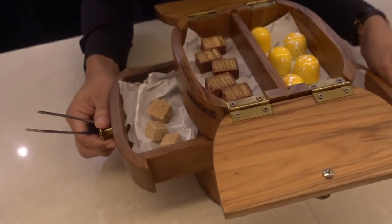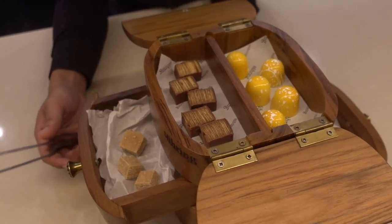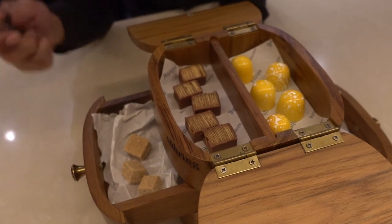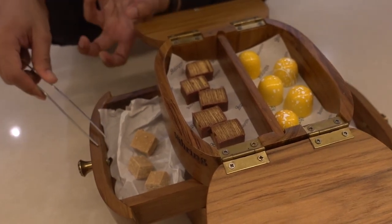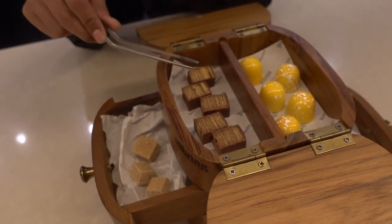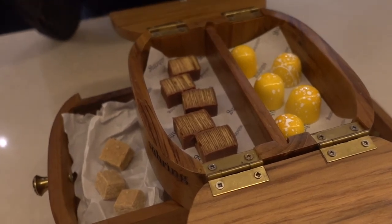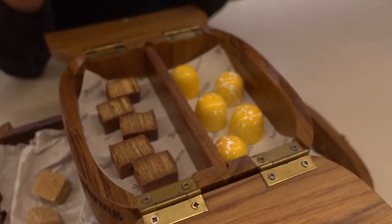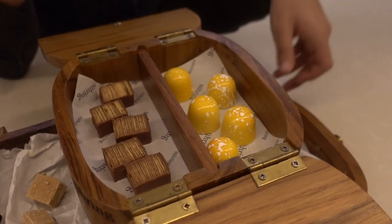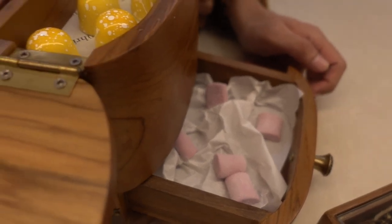And now we move on to your last dessert for tonight. We have the candy box, with four different kinds of candy inside. The first one is the chocolate caramel with sugar. The second one, bonbon, is the chocolate cake. The third one is the white chocolate with lemon zest and vanilla. And the last one will be the mixed berry marshmallow. Yeah, mixed berry.